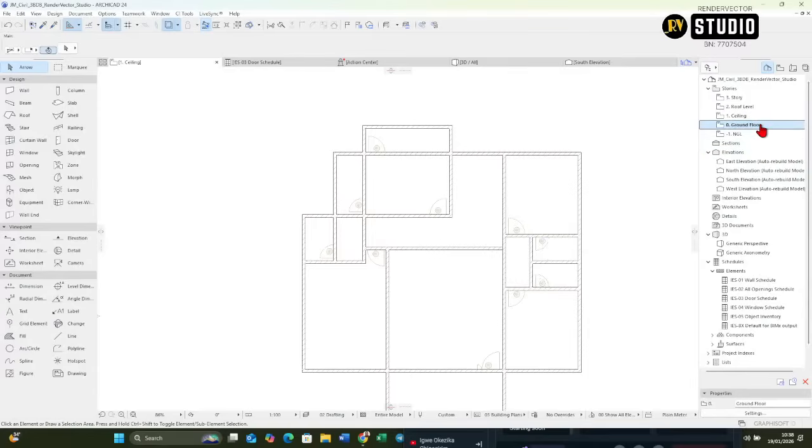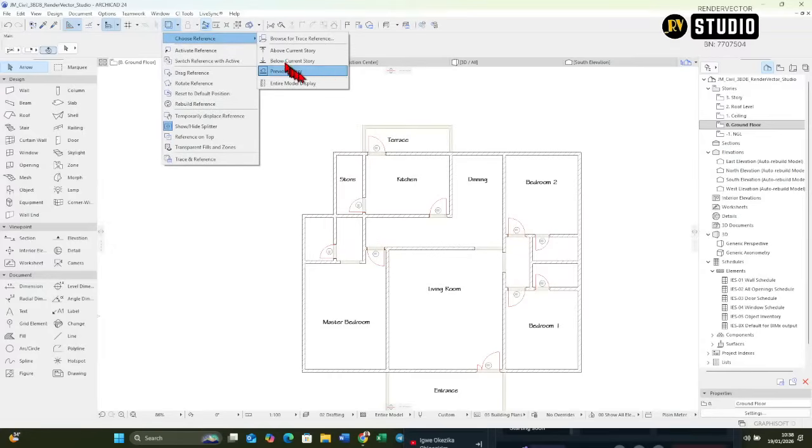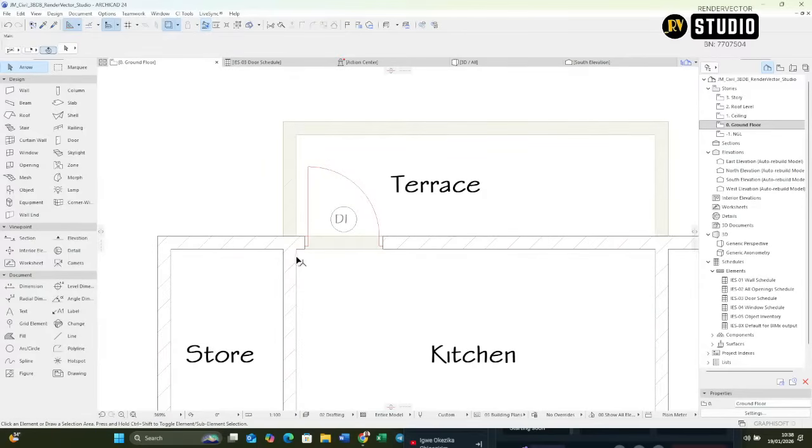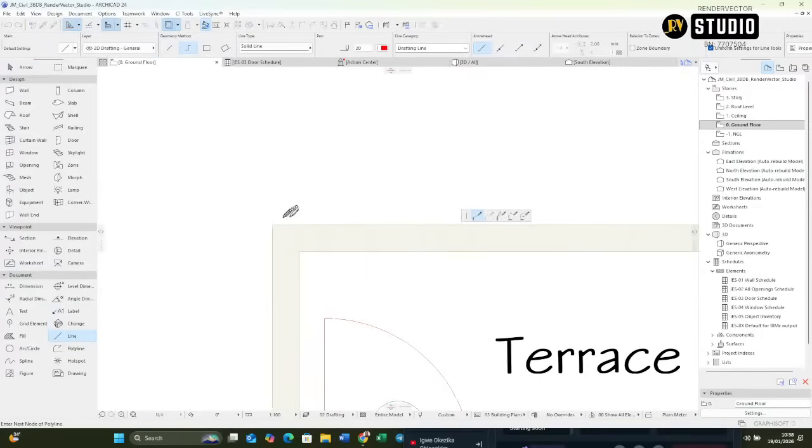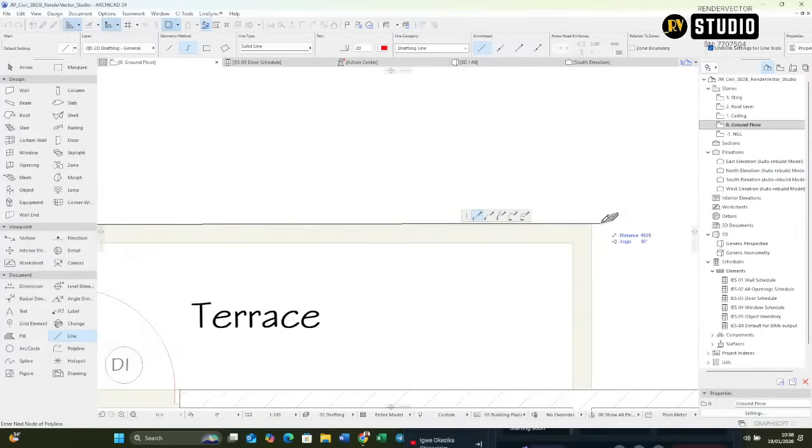So now we're in ground floor plan. Let's put our windows. Now that every element has come into the ground floor plan. So like I said, whenever I turn on tracing, I like setting previously visited story. That's previous story. So now we visited the ceiling plan, ceiling level, and it showed this. So we have to put this line, make it continuous. So drop this line here like this. Drop another one here like this.